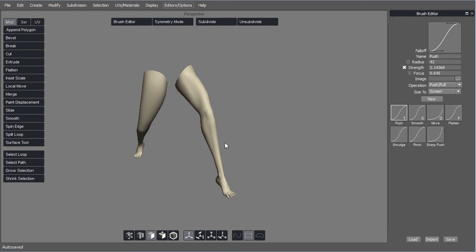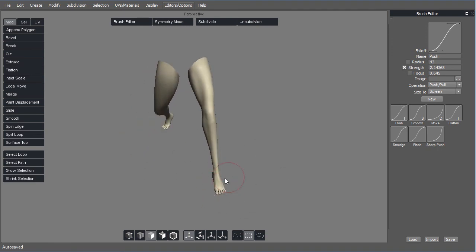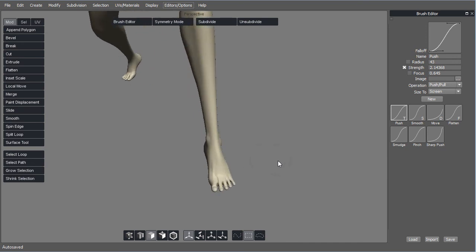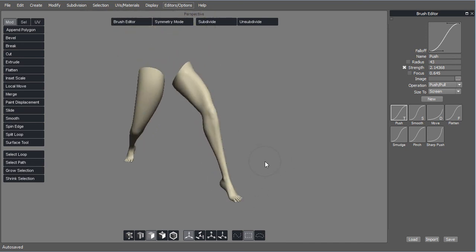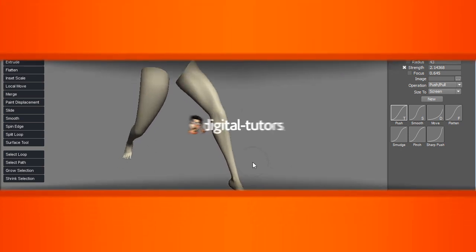So now you've seen me just quickly roughing out this leg. Why don't you focus on the other leg? Just continue working as you have been. Add a little bit more detail into the feet. Or if you want to, just skip to the next video where we'll start to look at the clothing, and you can always come back to the legs later. It's entirely up to you. But for now, I'm just going to continue on with these legs, and I will see you in the next video.